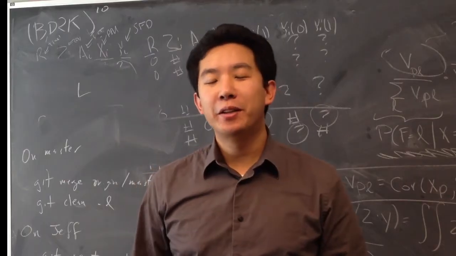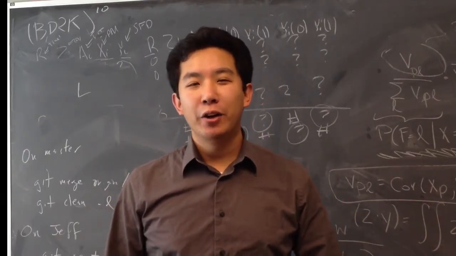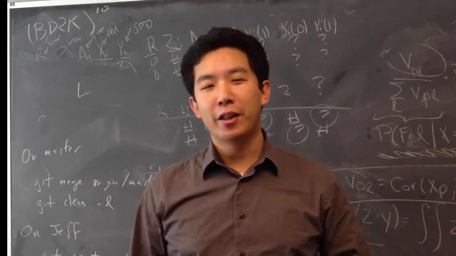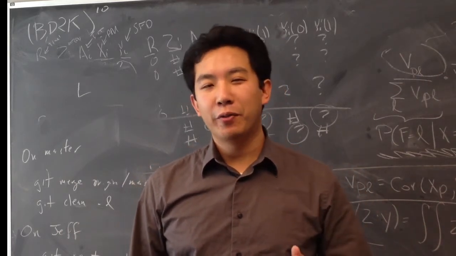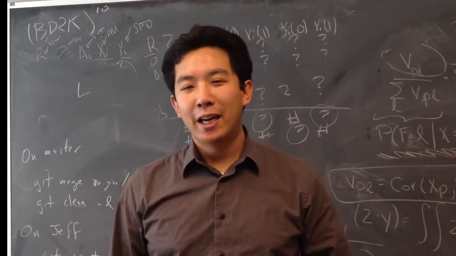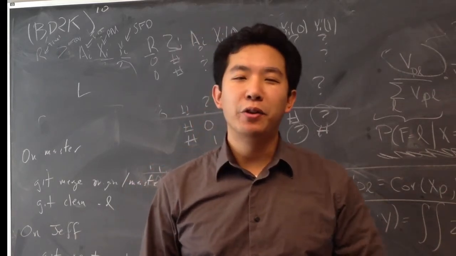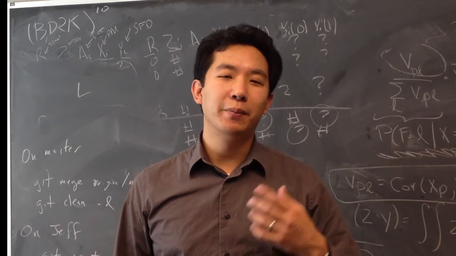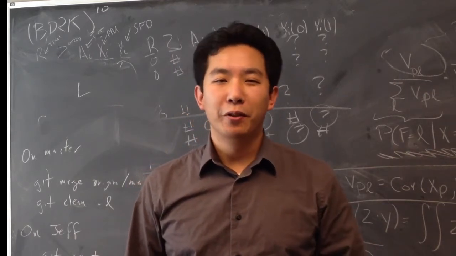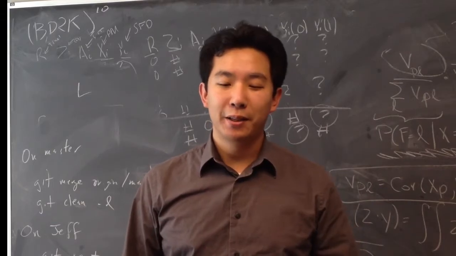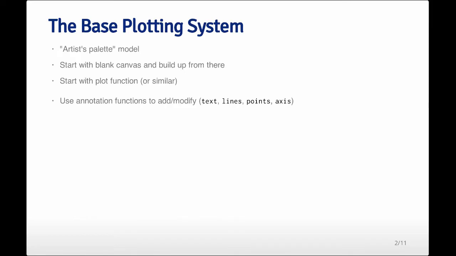This lecture is going to be about the different plotting systems in R. Over time, R has developed three core plotting systems that vary from each other in slightly different ways and are useful for achieving a few different goals. So I thought I'd talk about the three different systems, what makes them different, and how they're useful for various types of plots. So the first system that I'll talk about is usually referred to as the base plotting system.